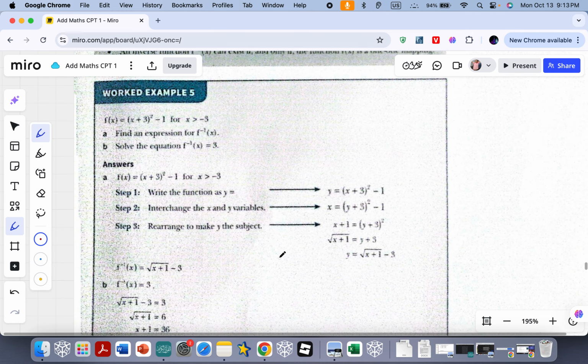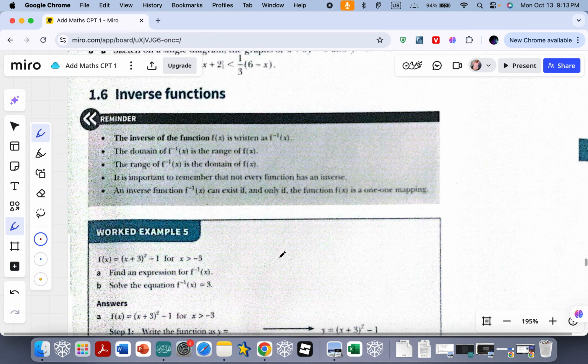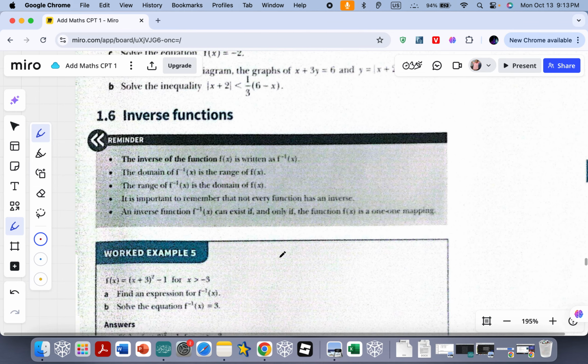Now let's go to 1.6, which is the inverse function. With this, today we will round up this chapter, and then we'll be going to simultaneous equations, which is chapter 2 of this additional maths. Now the inverse function, what is inverse? Inverse is like looking for the reciprocal put in index form. If I say the inverse of x is 1 over x, which is x raised to the power minus 1. So it's like the opposite, the reverse way.